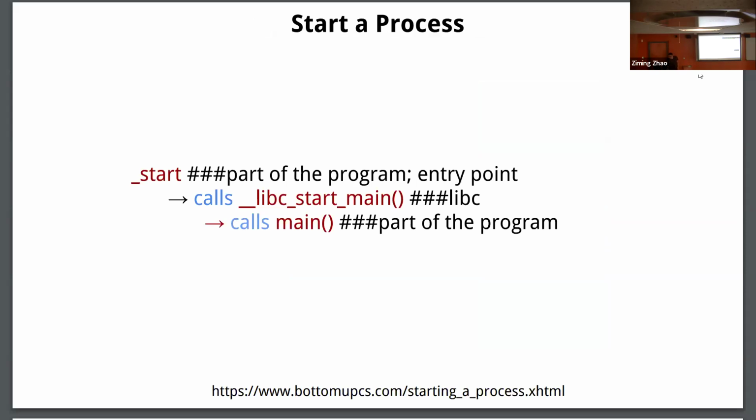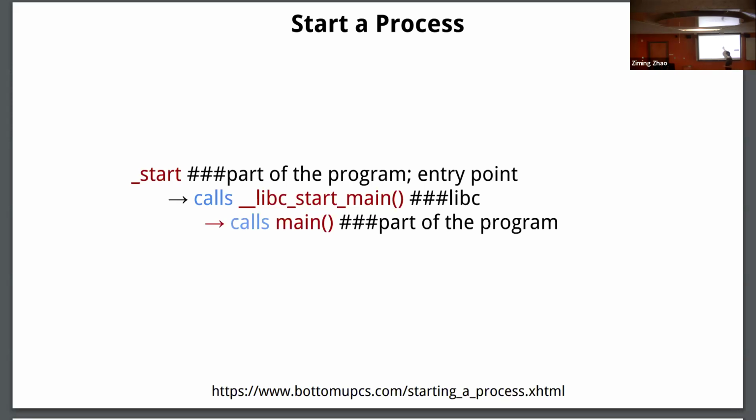So we talked a little bit about this before. How your main function gets called. The developer develops the main function. When a new process is created by the OS, the OS eventually yields the CPU to the underscore start function. This is a function not developed by you. The compiler put the function there.